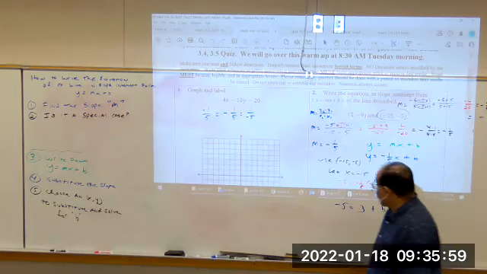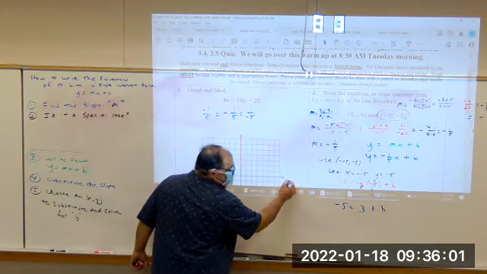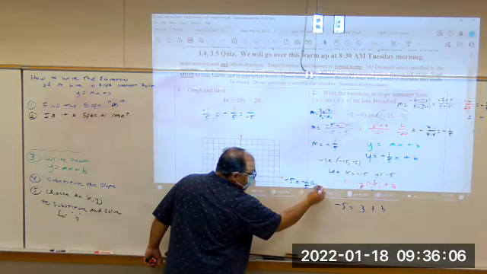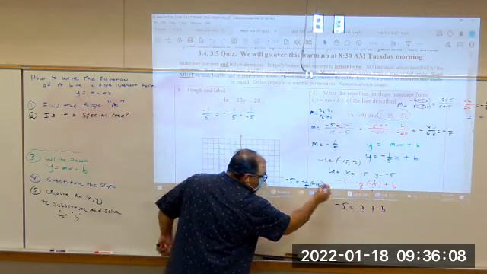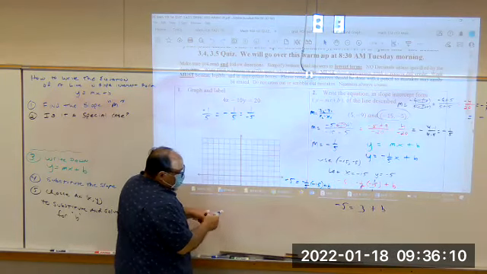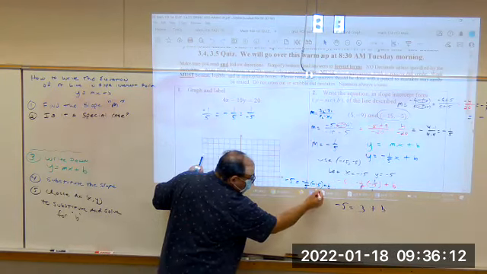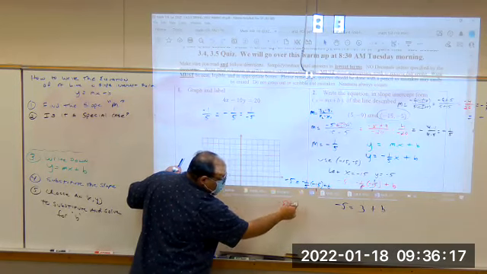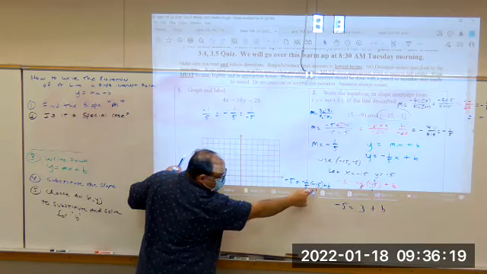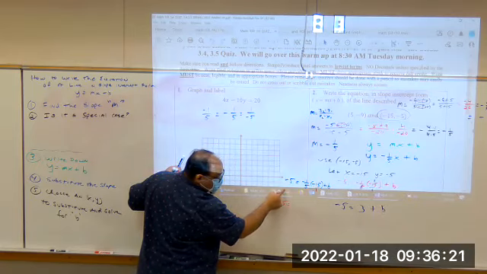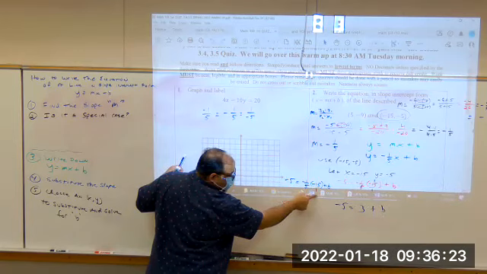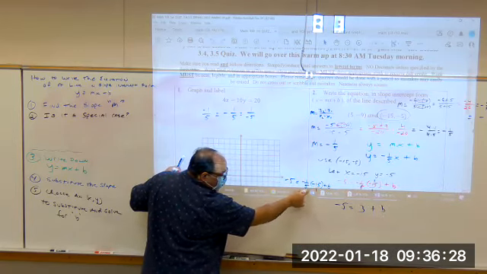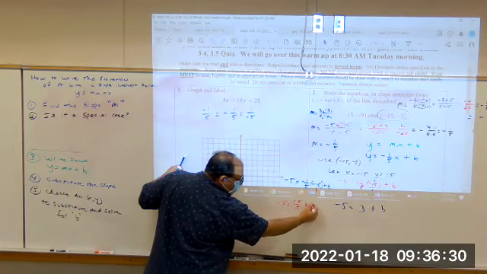So one more time over here on the side. -5 equals -1/5 times -15 plus b. This is -15 over 1. So what you have is -5 equals a negative times a negative is a positive. When you multiply fractions, you multiply straight across. So it's 1 times 15 over 5 times 1 plus b.